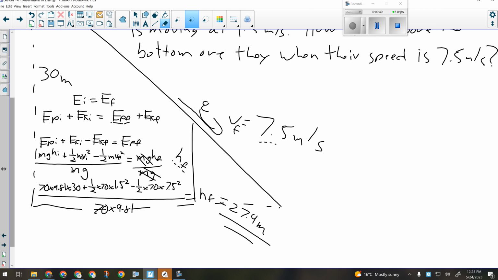Okay, talking about not needing the mass. Why, even though I put mass in there, would I actually not need that 70 kilograms? Because you're dividing by 70, so it would just cancel out. Well, actually, because I've got pluses and minuses on the top, it doesn't actually mathematically cancel because of that division.